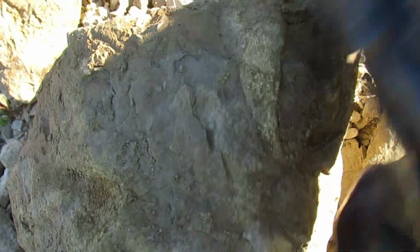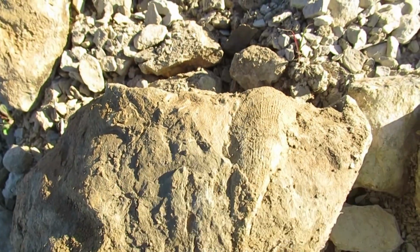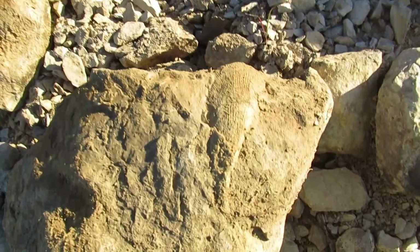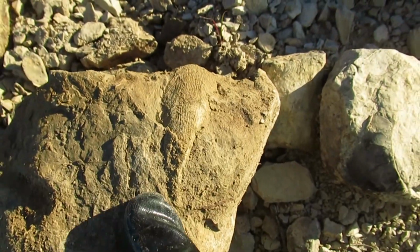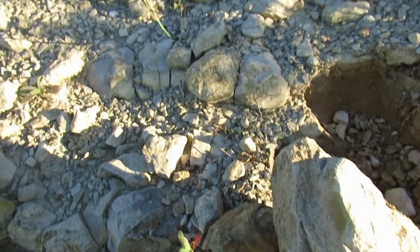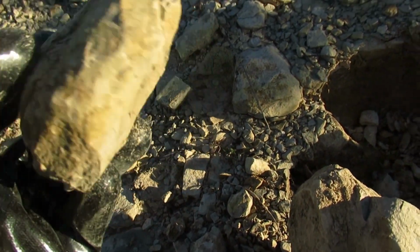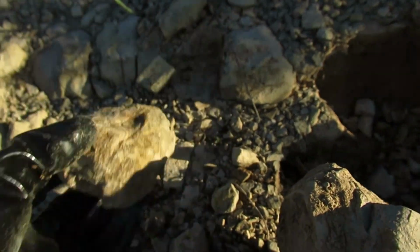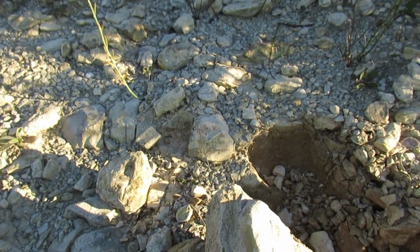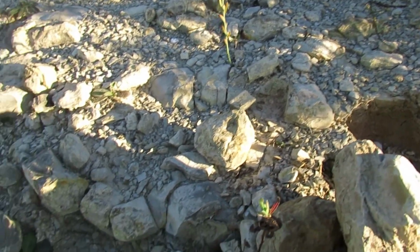But check out, there is a beautiful Arcomytilus inside of this rock. So nice. And since it's a little bit wet still, because it was incarcerated in that hole, you can still see the nice details. Overall, if you look on this side, you almost don't see anything. So this is an area that is very interesting. It has a lot of cool stuff. There was also an Arcomytilus on this side, and everywhere you look you can find some little pieces of something that was marine life.